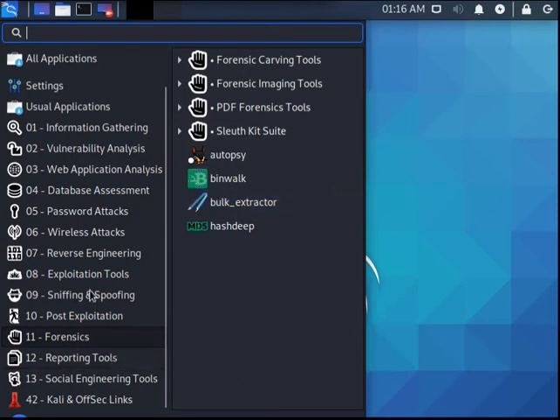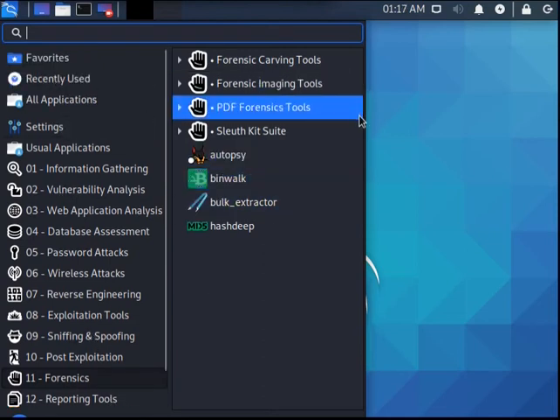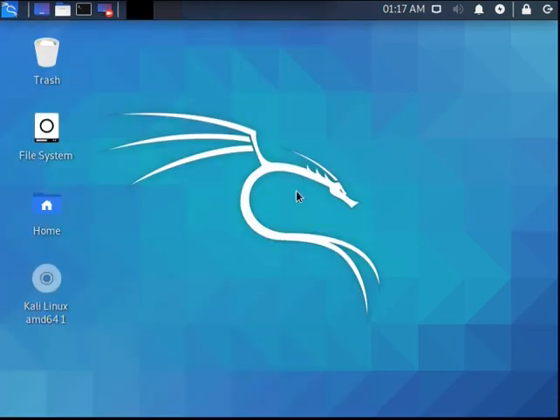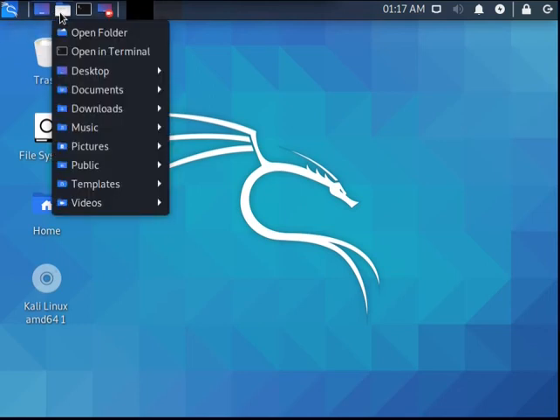So these are all the tools and we'll learn about them later. Let me introduce you to the command prompt. You have seen there are many files over here. You can access them through this GUI also.